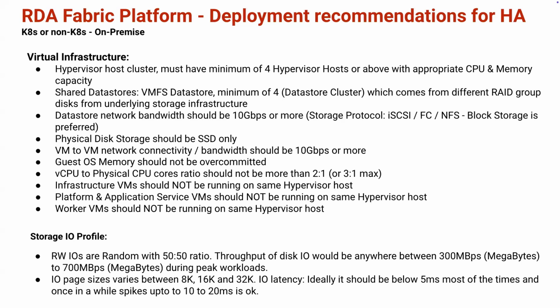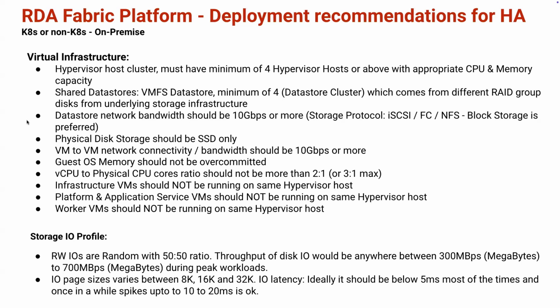So obviously, to make the application highly available, the infrastructure VMs, which are the most critical services that maintain and persist the data in the database layers, need to be distributed, and no single infrastructure service should run on the same hypervisor host. At the same time, the platform and application services, both workers, platform and application VMs, need to be distributed equally among the available hypervisor hosts.